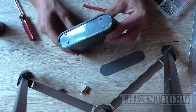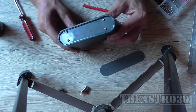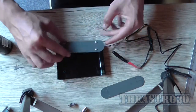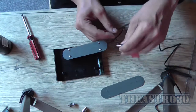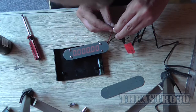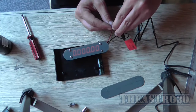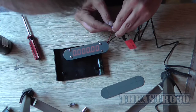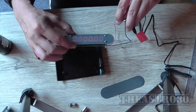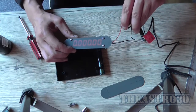Would any light actually come through this? Probably not. But because it's so thin plastic, it's worth a try. Okay, so I'm just going to power it up. You can actually see it, which is interesting. So it's not very bright. If I take direct light off of it, you can actually see that it's lighting up.